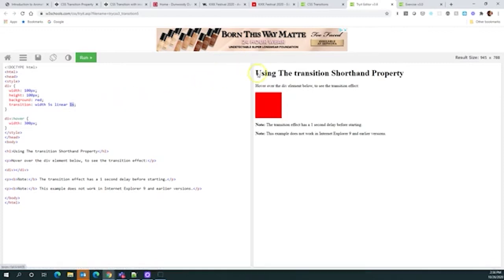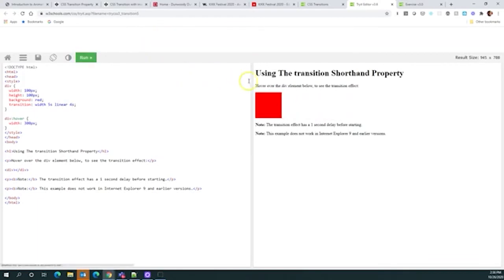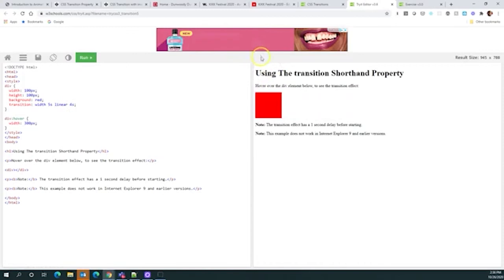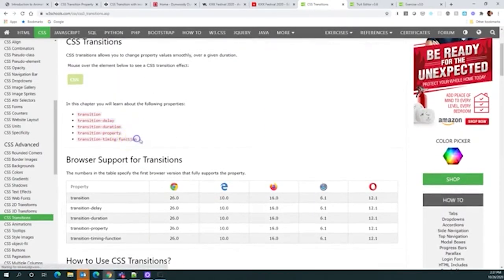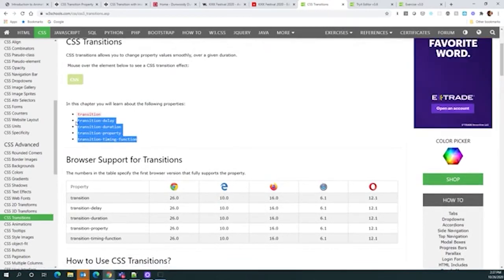So here, if I hover, count to 1, then the transition occurs, right? So if I were to change this to about 4 and hit run, right, it's going to seem like it's not going to transition, but like I said, the transition delay is 4 seconds. So if I hover over here, 1, 2, 3, 4, and then now my transition is going to occur. And so that's kind of how you would specify the value, and this is the shorthand property. But again, there are some more specific properties that you can use other than the shorthand property. So you can, if you wanted to, just go ahead and use the more specific property of the ones I have highlighted here.